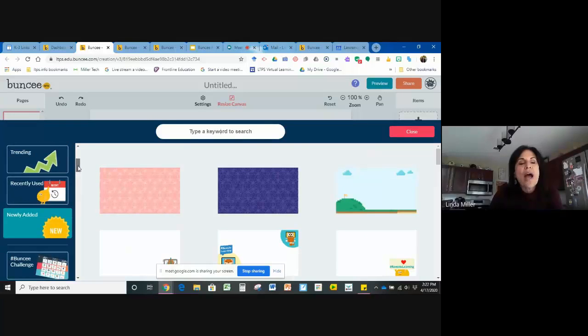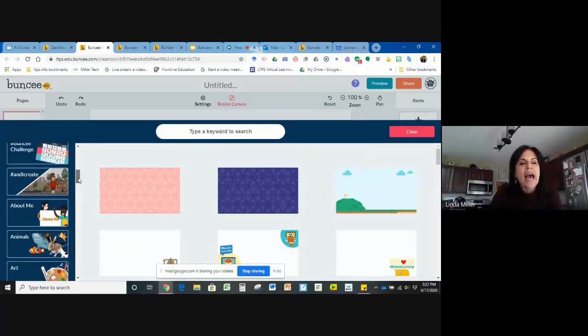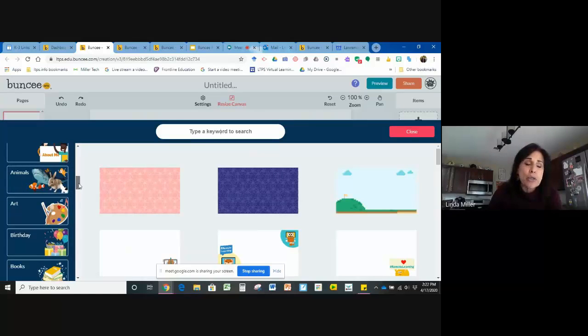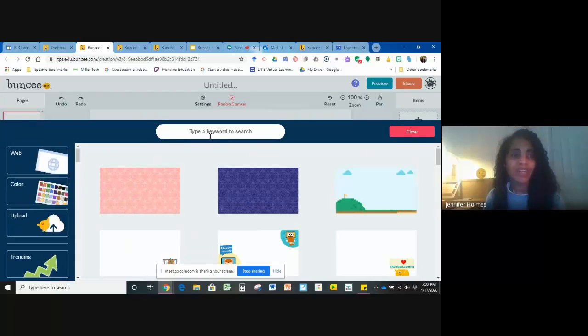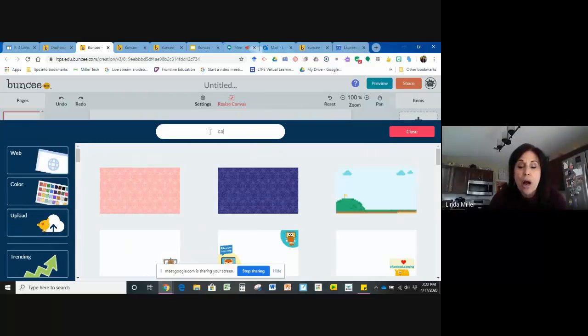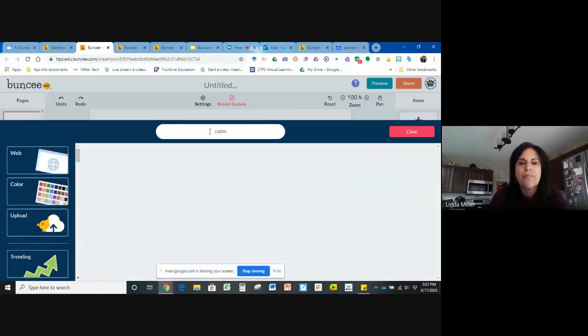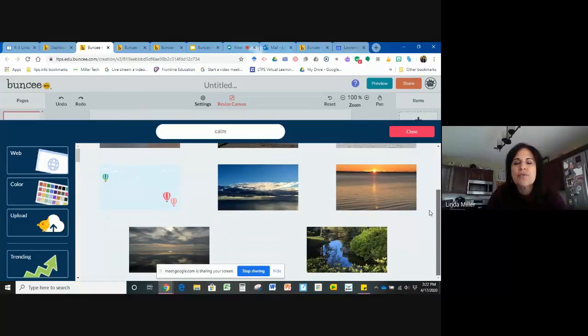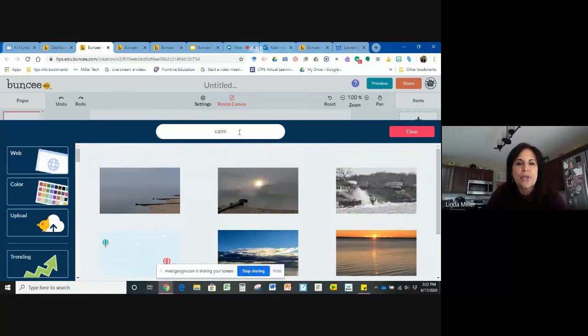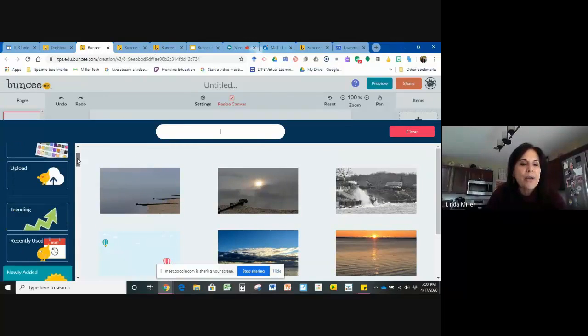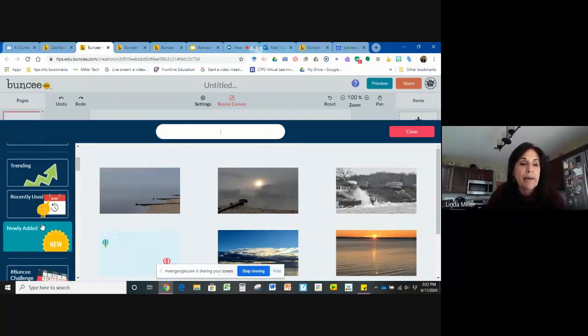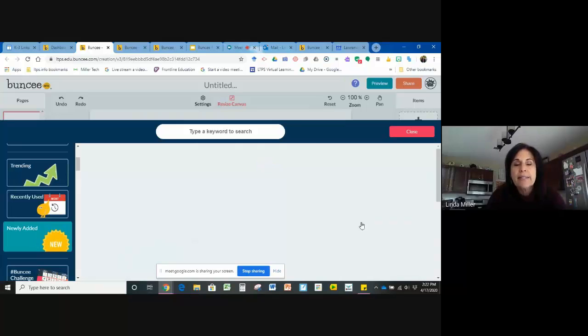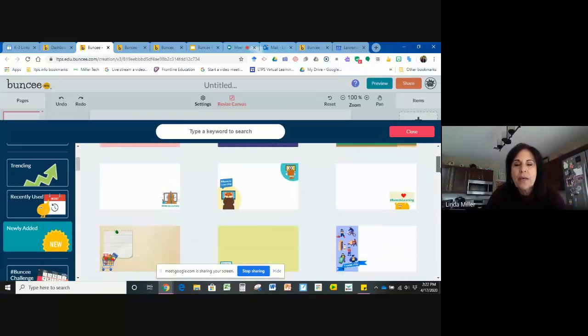But you also have all these categories for backgrounds. It's actually a little overwhelming. Okay. Type in here the word calm. I don't know if anything will come up. There we go. Oh, so nice. You've got a bunch of different pictures that you can use. Okay. Also, go to the categories on the left side. So this is for the background. Now, newly added. Let's see what we've got here.